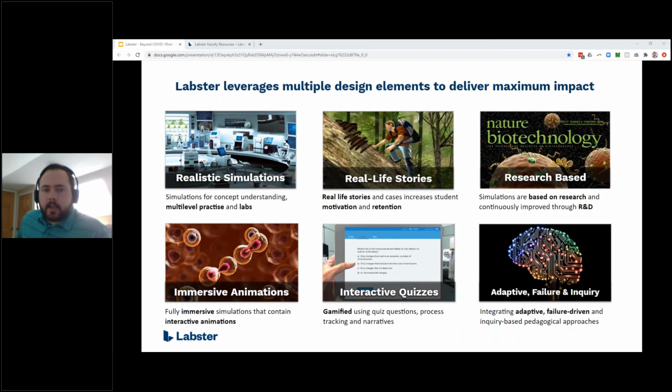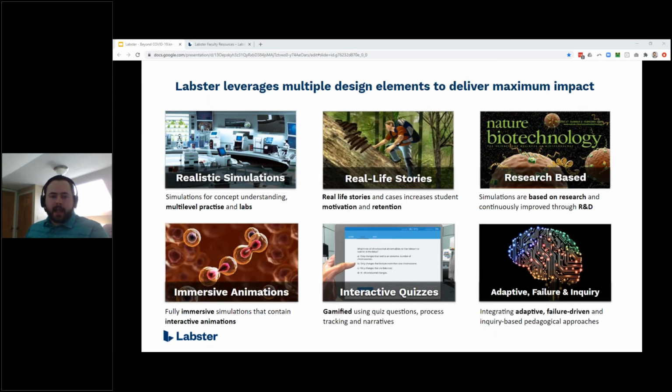So just to wrap up in closing, Labster is going to be able to benefit your students in a variety of ways, whether it's for your traditional on-ground students, remote learning, a combination of the two. I know things are still very up in the air for fall right now, but the simulations are really designed so that the students can have that real life experience that they would in a real wet lab, but each is based around that real life scenario to give them that contextual understanding as well.